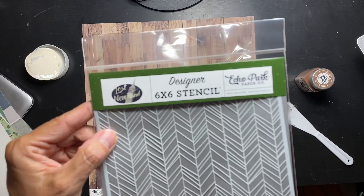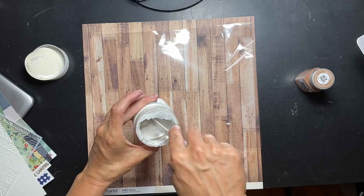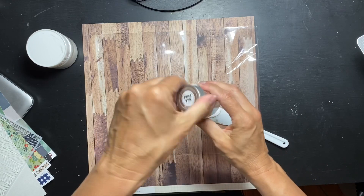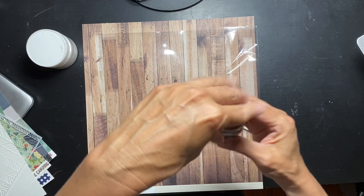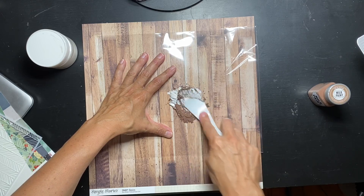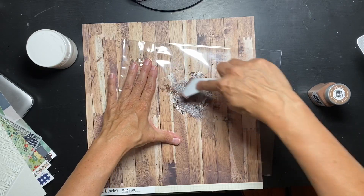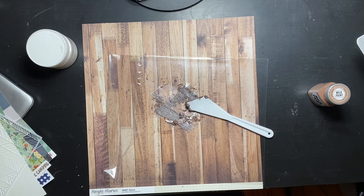This is the only time I'll know what the stencil is called because I never keep these — I keep them for doing mixed media kind of stuff. Let's get a nice little lap of iridescent glaze. Now let's see what happens if we put a nice amount of this milk paint in. My glaze is already pretty thick, so I might have to add a little bit of water. Oh, this is looking really, really cool — I'm getting like a metallic almost taupe out of it. I am very happy with this idea.